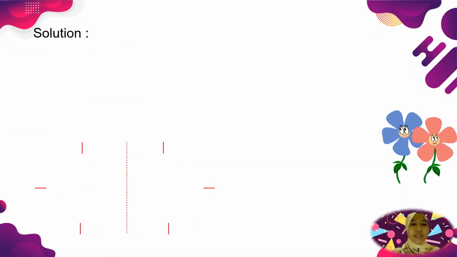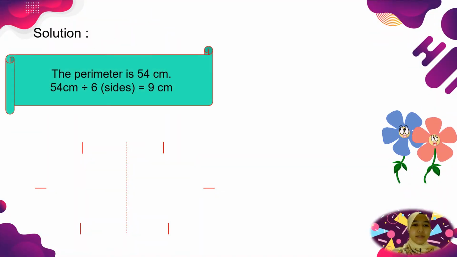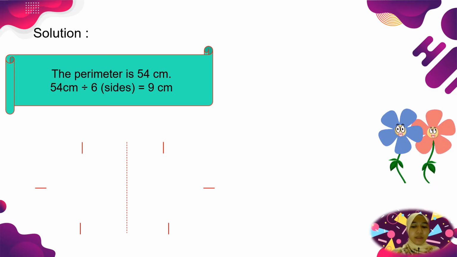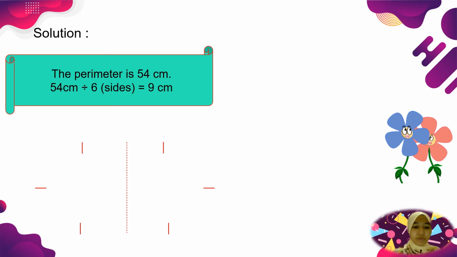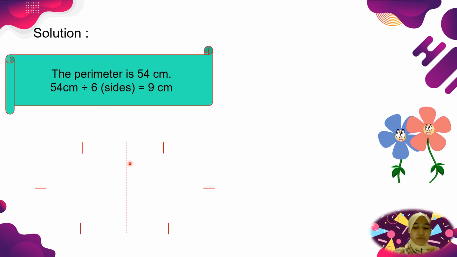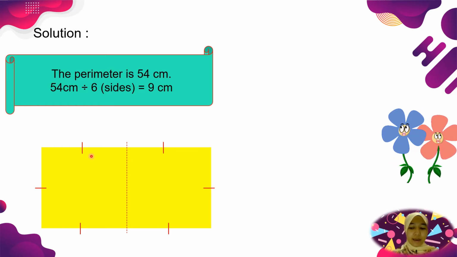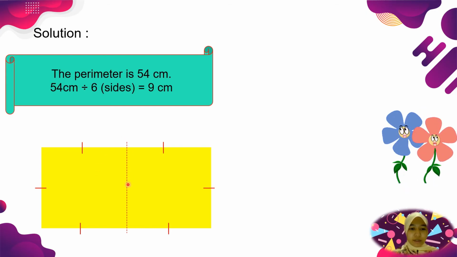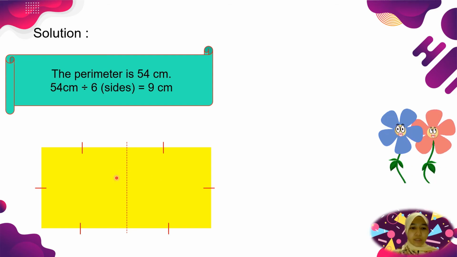Okay, how to solve the question? Alright, listen carefully. The perimeter for the diagram is given 54 cm. First we must draw the diagram to get a clearer vision. It is stated that the composite shape consists of 2 squares. So we may draw the line here to divide the diagram into 2 equal squares. Now we have 2 squares here.